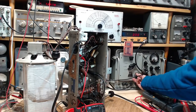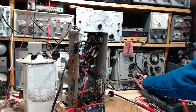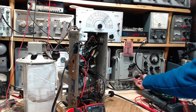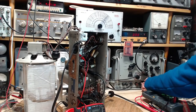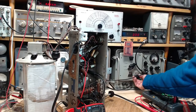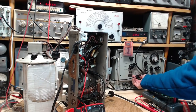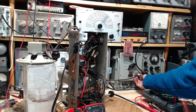Coming up. Let's put more power out. This is similar to a very, very strong signal reaching the radio. Of course, we're not connected directly here, so there we are. That's a little more realistic now.